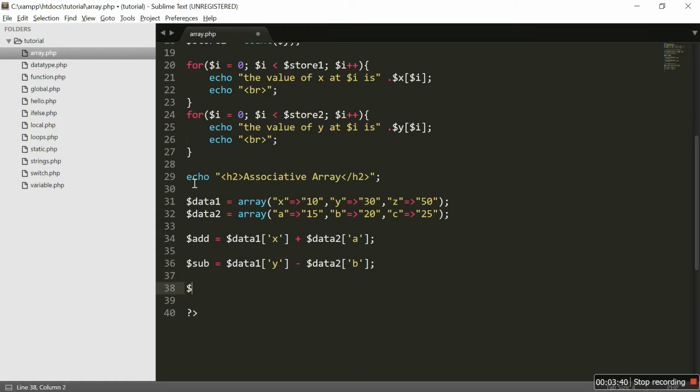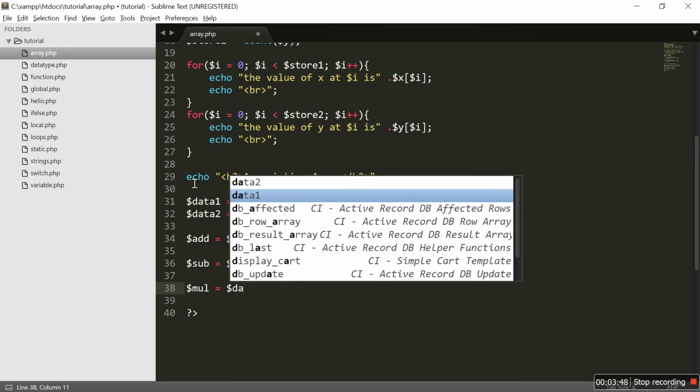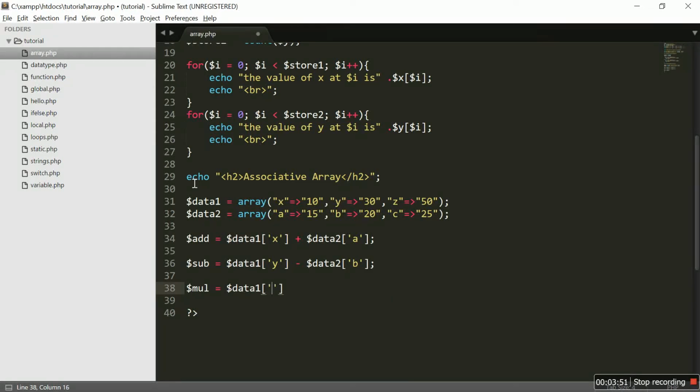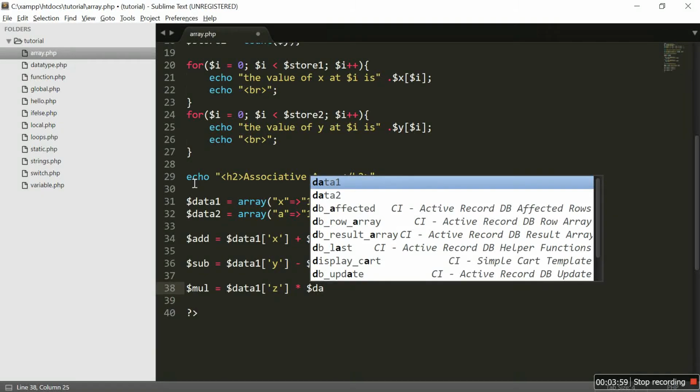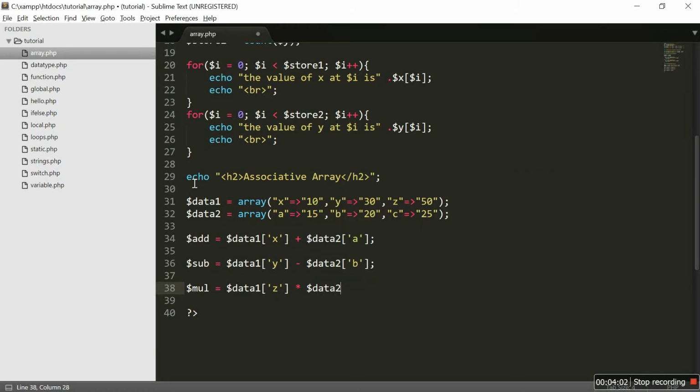Now let's perform the same for multiplication. So $mul is equal to $data1 square bracket single quote z multiply $data2 square bracket single quote c semicolon. This will multiply the third value of both arrays data1 and data2 whose keys are z and c, and the result will be stored in variable mul.